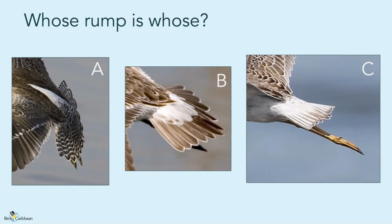You have to think back to early on in the presentation for A. Species that had the white going up the back. We showed a picture of it in flight. Right. Fairly large. Yep, big bird, long bill. Yeah, somebody's saying A, Dowitcher. Good job. That is the short-billed Dowitcher. And B, yes, white-rumped sandpiper. And then C, I think we did talk about it, but yes, stilt sandpiper. Excellent job. Yep, the white rump and almost white tail. And the leg color is a clue too. Yes, C was difficult.